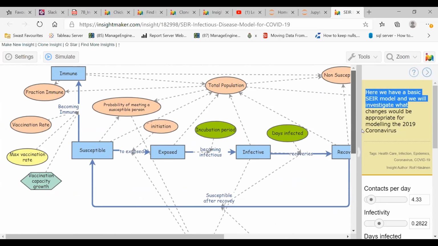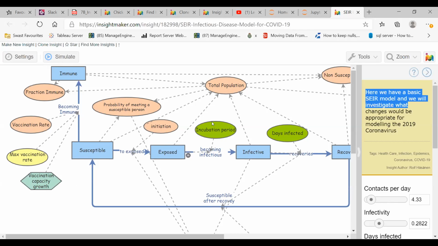So here you can see that he's got the vaccinations down one side, which obviously at that point 9 months ago was a long, long way away, but we're much nearer it.